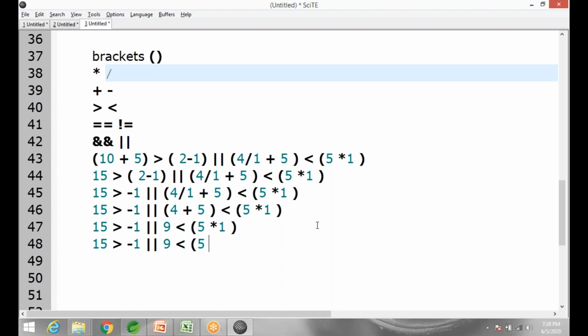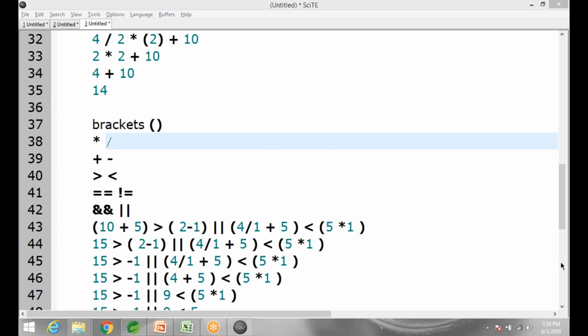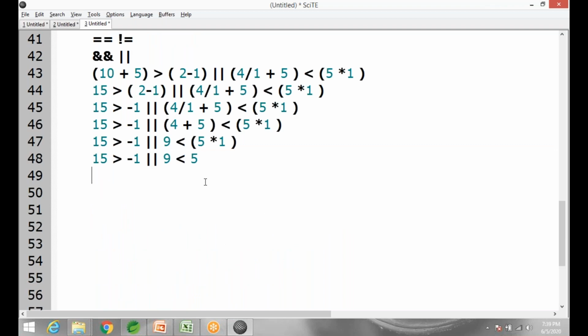Then we're going to compare right hand side with left hand side. And it will be an OR operator, so it will be true or true equals true. Manish, line number 49, what is the next step?